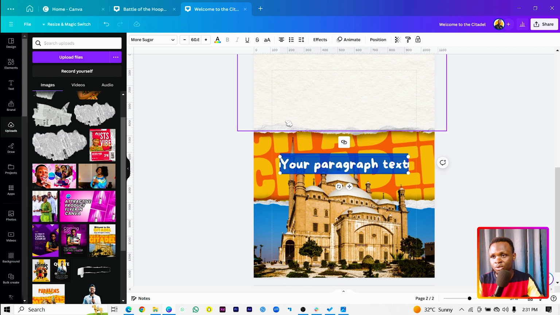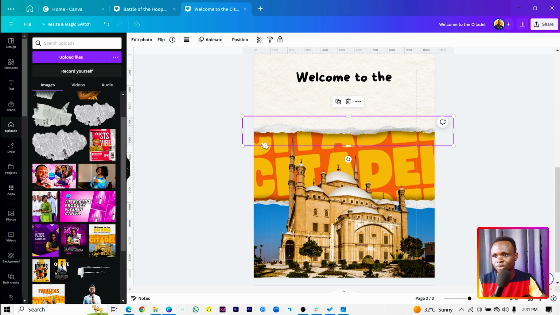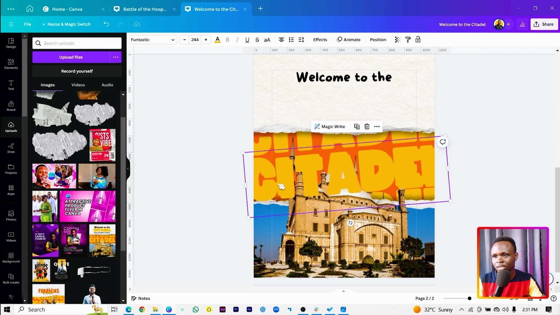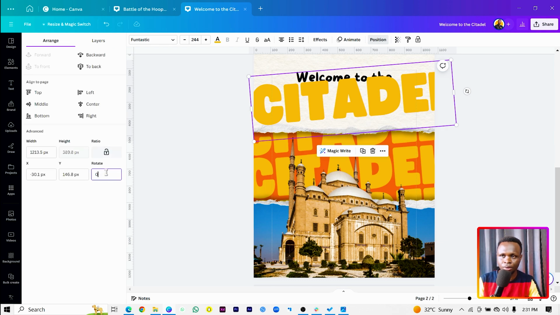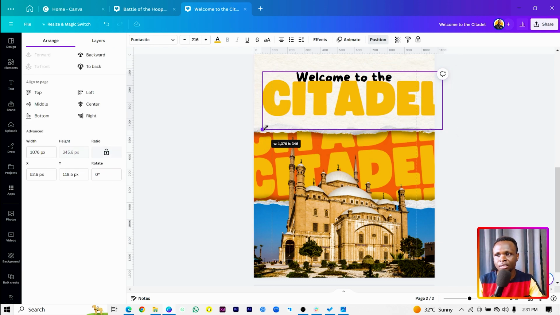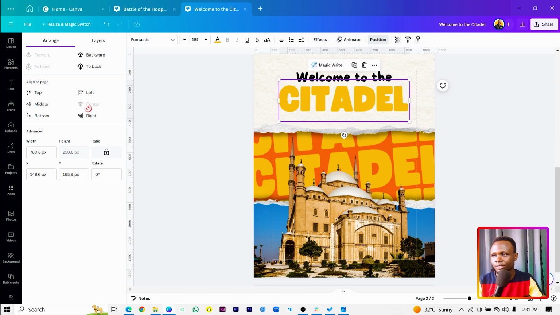But for the sake of this tutorial, I'm simply going to say welcome to the, okay, then I can duplicate. I just want one of these. Okay, so yeah, and position it here, and I will change the rotation back to 0. Okay, and I will reduce it, and I think I would need to center it. So center.